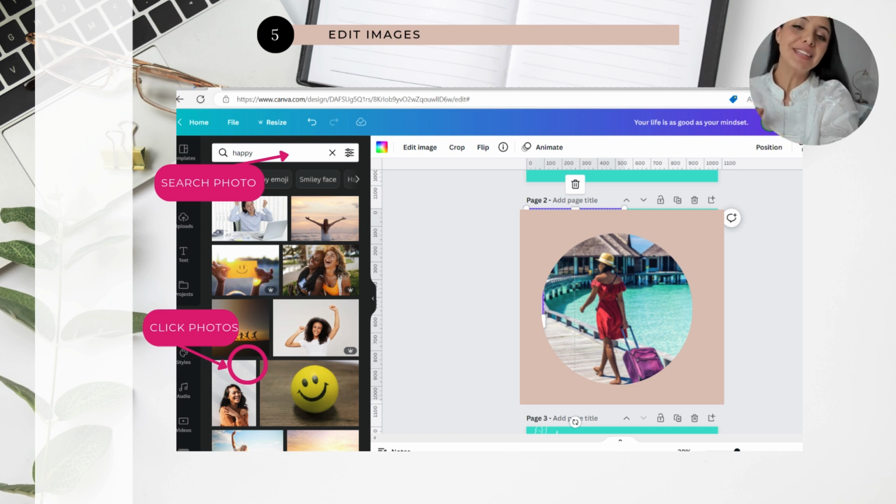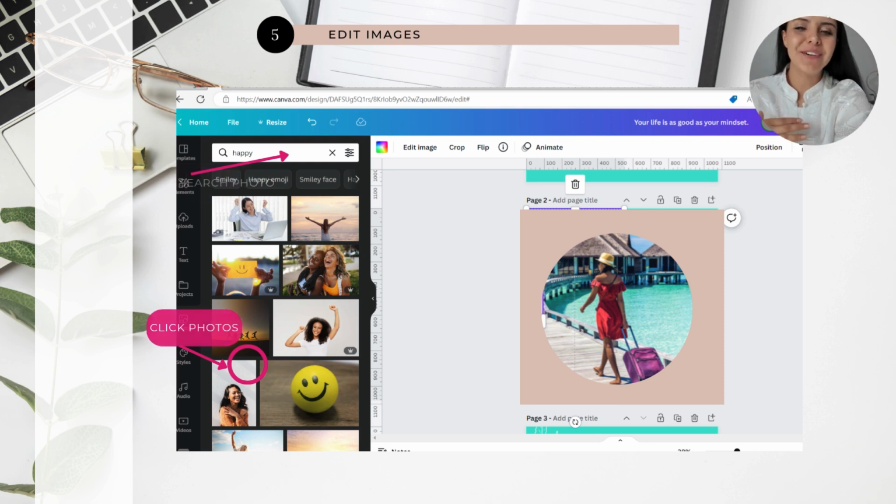Let me add that you can even upload your own photos. Just click on the upload button, and once your photo appears, you can drag and drop onto your template as well. Hopefully everyone is still here and able to grasp everything. If not, please feel free to ask any questions in the comments below.